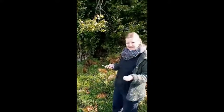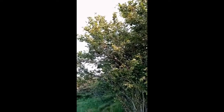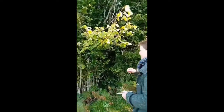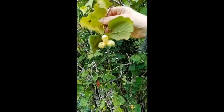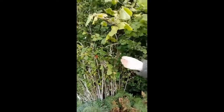Right. So, but you have to get your eye in to find hazels, because if you just look at the tree, I don't know if Adam, if you just want to span over the tree, you think, where are they? And it's not a particularly good year for them this year. And we're a little bit late. The squirrels have probably come along before us, but you get your eye in and you start to see one or two. I've just spotted one in here. There's a lovely trio of nuts. Not quite ripe yet. I'm not sure I would pick those. I'll just leave those for another week and hope the squirrels don't find them tucked in under those leaves. Just leave them like that.